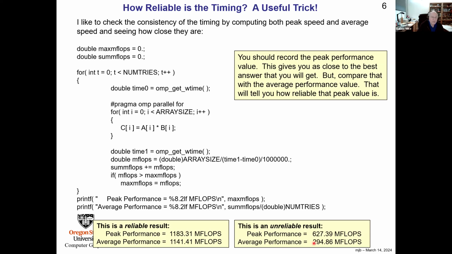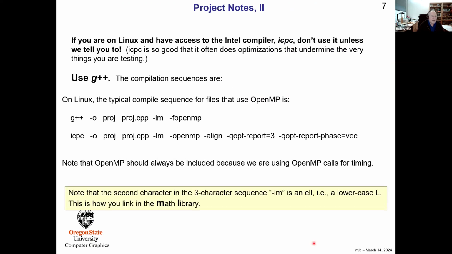The better numbers, the more reliable numbers you get, the better your graphs will look, the more insightful your graphs will be. Okay, if you're on Linux, you're going to use G++. If you have access to the Intel C compiler, go ahead and play with it, but don't use it for your final benchmark results.